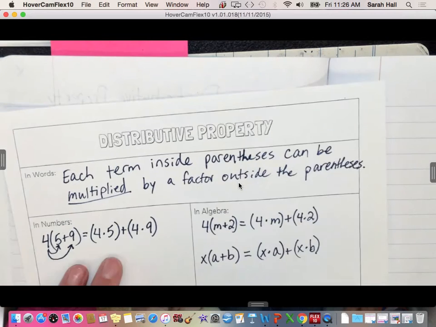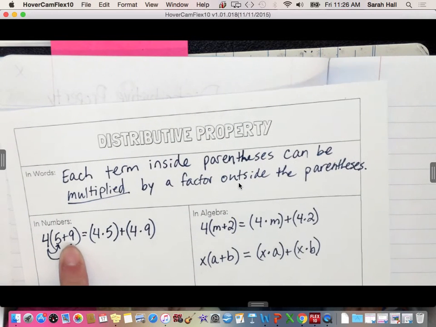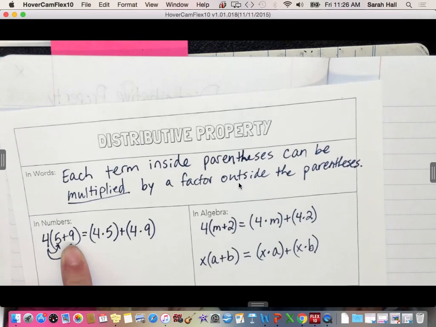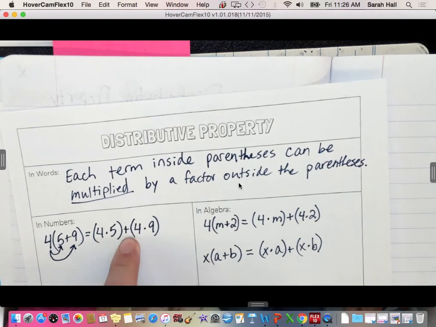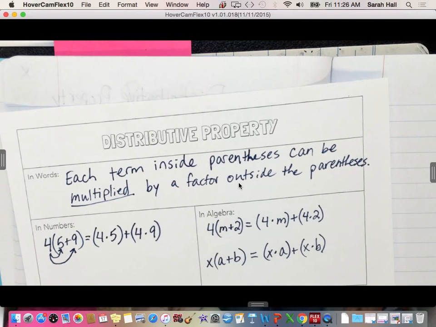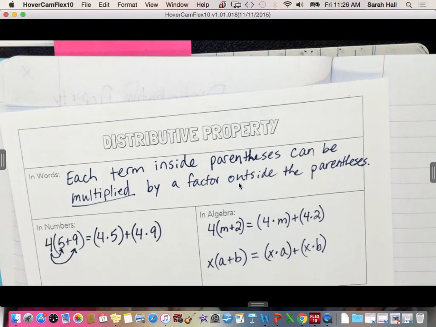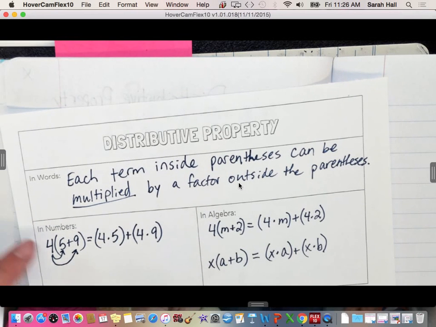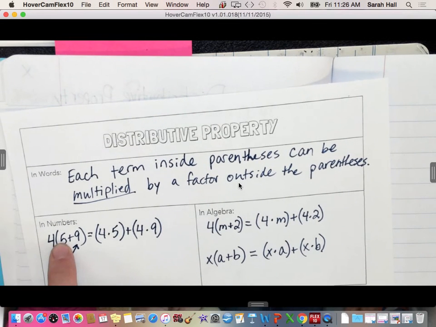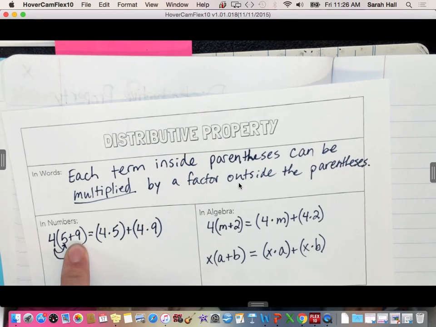We are adding in between because what is the symbol in between the 5 and the 9? An addition sign. If it was a subtraction sign, I would be subtracting right here. Okay? You follow whatever this symbol is and you put it here. Distributive property is going to be addition. 99.9% of the time you're going to see it as addition. 0.1% of the time you might see something else. But most of the things I'm going to give you are going to be addition. But what's important is that you understand that this means 4 times 5 plus 4 times 9.